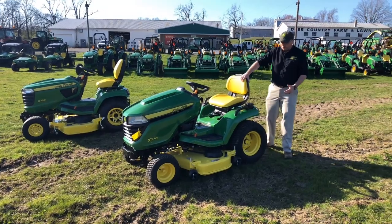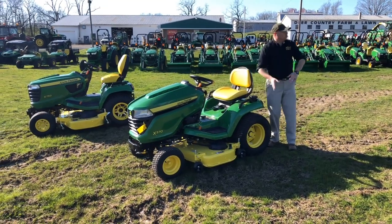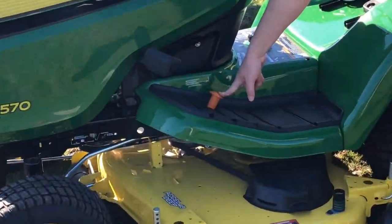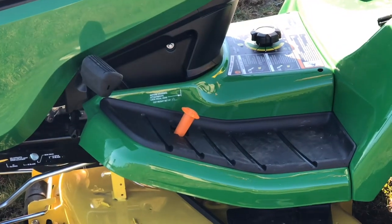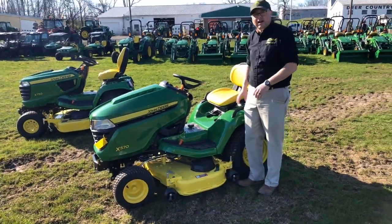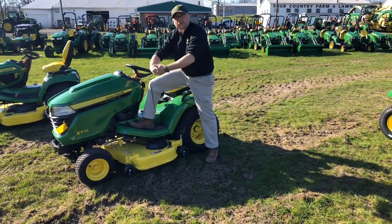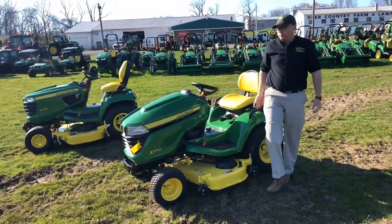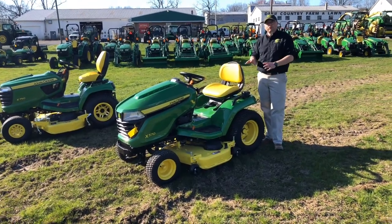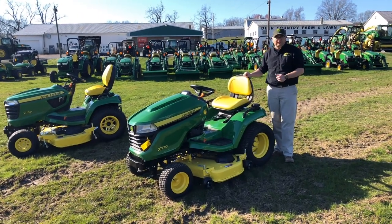The 500 series is the beginning of garden tractors. The first feature I want to draw your attention to is this little orange pedal — this is the rear locking differential. For those familiar with muscle cars, it's basically posi-trac. When you sense one of your rear tires is slipping, you step on this pedal, it locks the rear axle, and now both rear wheels are turning at the same time. It's helpful when pushing snow, pulling a cart, or tilling, but most people jump up to this because they have steep hills with serious snow removal needs where that extra traction is necessary.